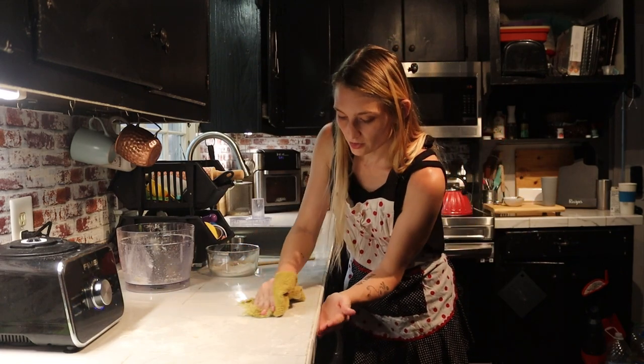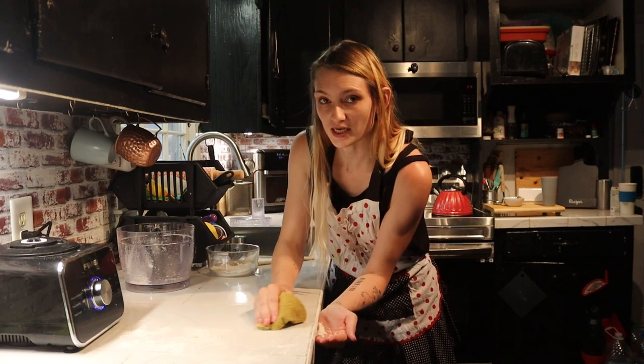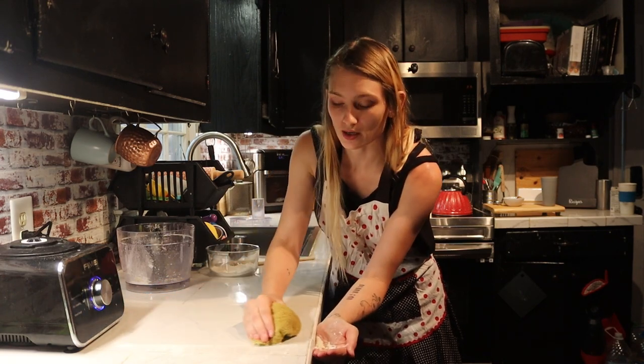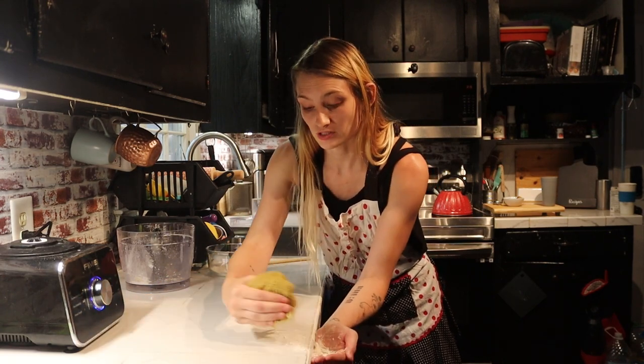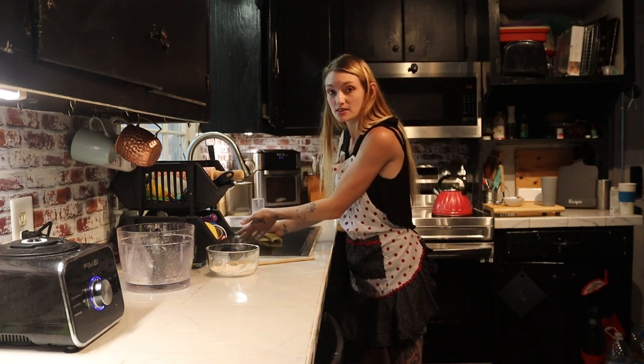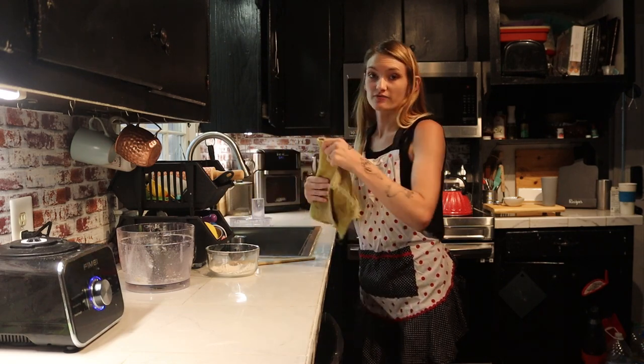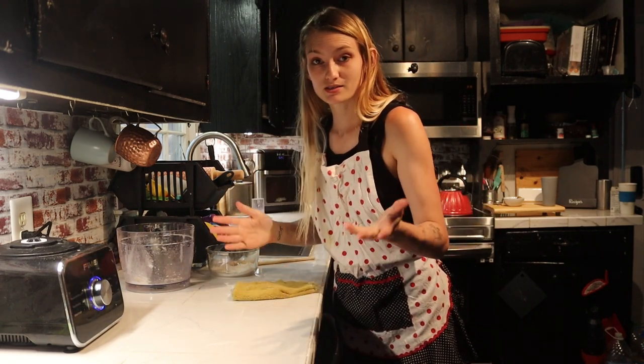Now that the pie crust, or the pie dough, whatever you want to call it, is in the fridge, it's going to stay in there for about 1 hour to 2 hours, but you could leave it in there for as long as 4 days. So if you wanted to batch make a whole bunch of pie crusts and stick them in the fridge, if you're planning on making a whole bunch of pies.